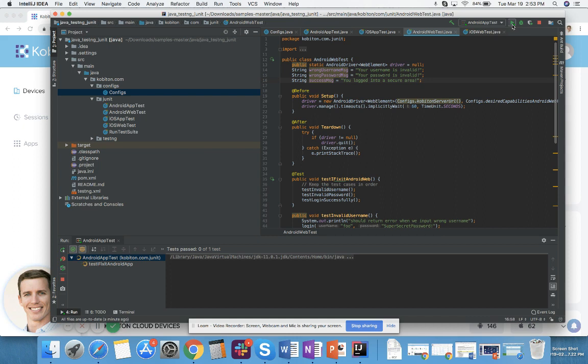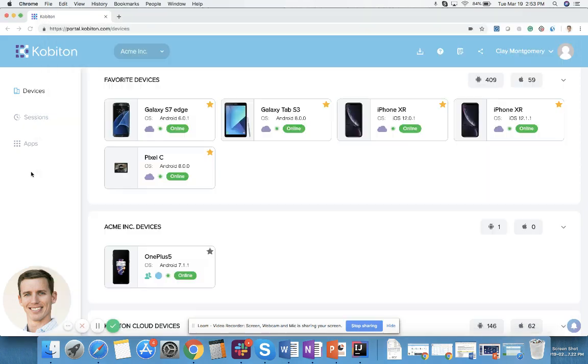As I did mention, though, you can run concurrently or in parallel. I can tell this test to run again. It will go grab a different device. I can tell the iOS web test to run. It'll run on a different device. I can grab the iOS app test, tell it to run. So we really don't have any limitation here. The only limitation would be either the amount of devices that you have connected with your organization or potentially the amount of minutes that you have inside of Kobiton, but the rest of it, there wouldn't be any limitation.